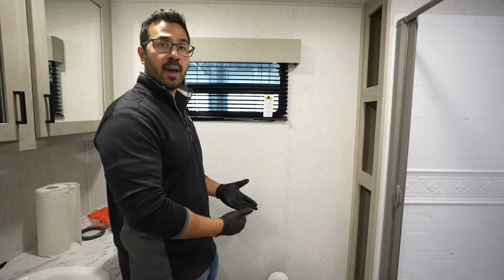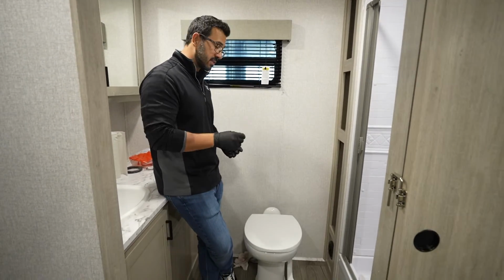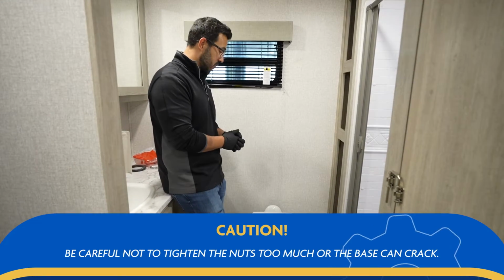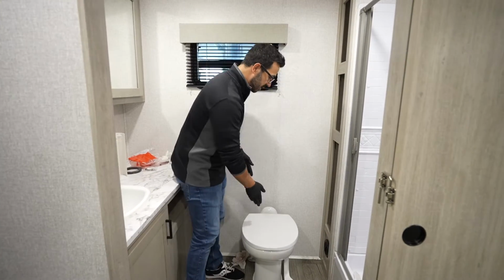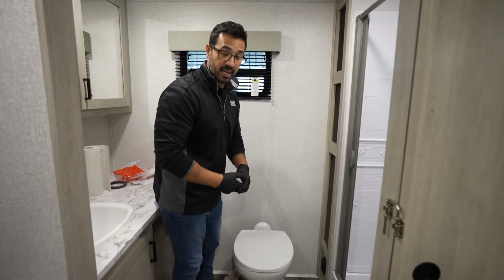All right, folks, and there you have it. As you saw, not too bad of a process to change the floor seal. But with that being said, there are a couple things. One, you want to make sure you don't over-tighten the nuts or you can crack the base. Also, if you're replacing the toilet, you want to make sure you know the dimension between the center of the drain and the wall. That will be your critical dimension.